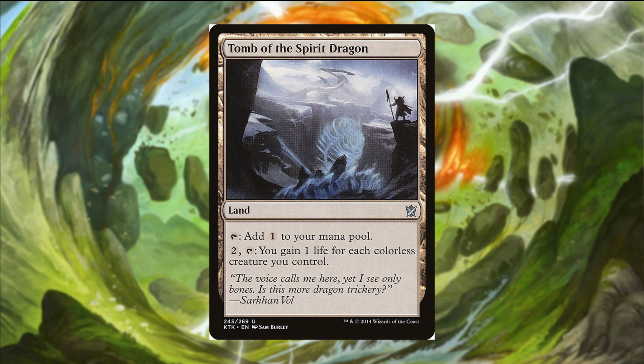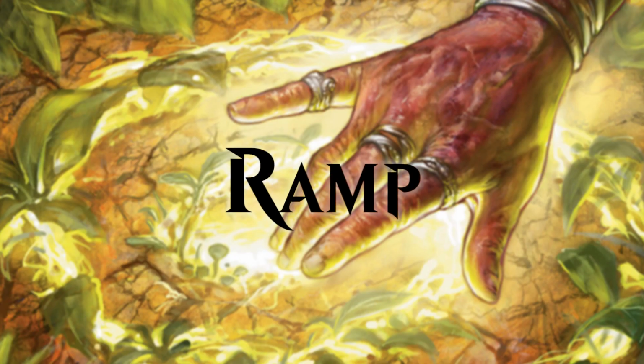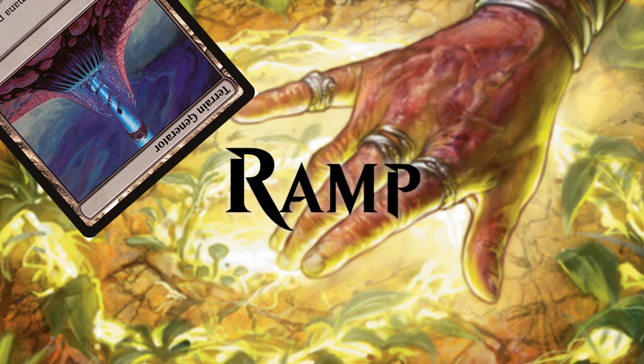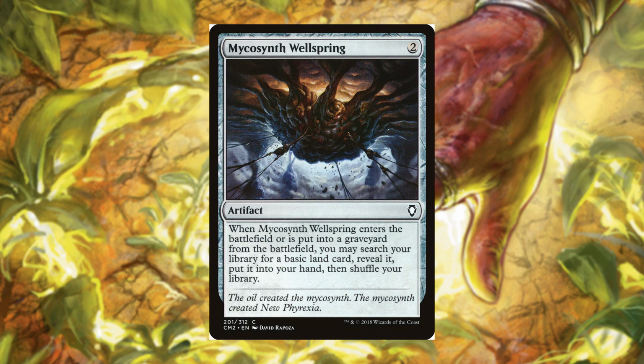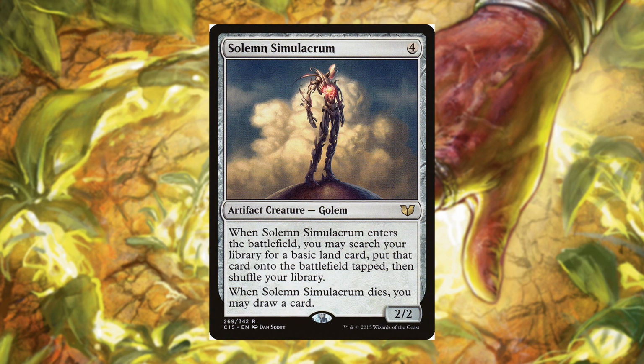With the infinite mana combos, we can create infinite tokens, and that means infinite life with this land. For the ramp, we mentioned already Terrain Generator. We run Mycosynth Wellspring, which searches for a land to our hand when it enters and when it goes to the graveyard from the battlefield. And Solemn Simulacrum, we mentioned it already, that searches for a land and puts it on top.